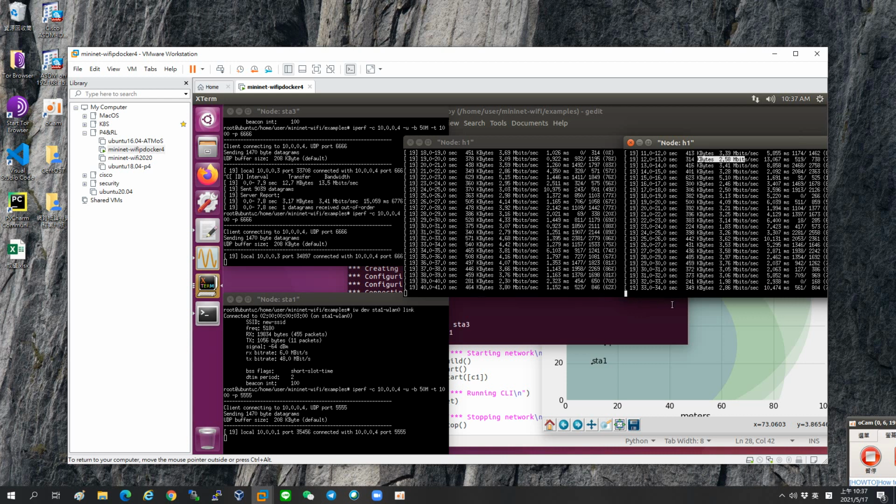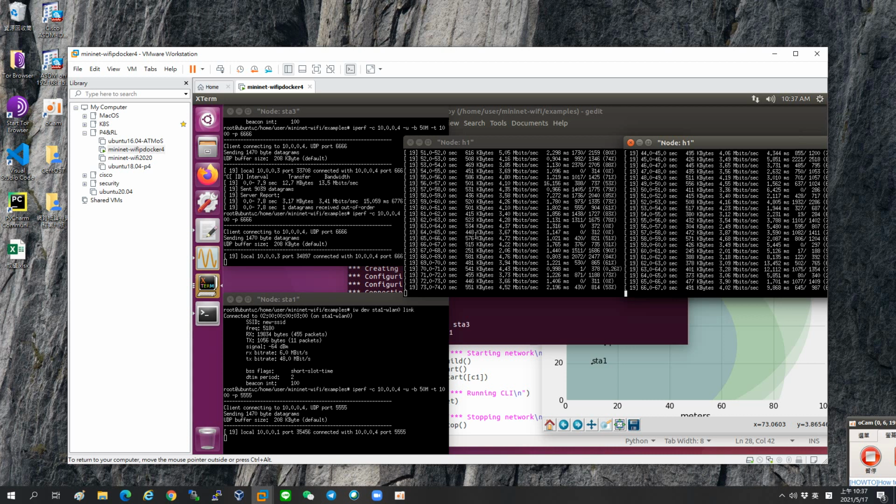Why? This is called the performance anomaly problem. We need to know 802.11 is using the CSMA/CA protocol, carrier sense multiple access with collision avoidance. This protocol makes sure that on average each node has the same priority to access the wireless link.